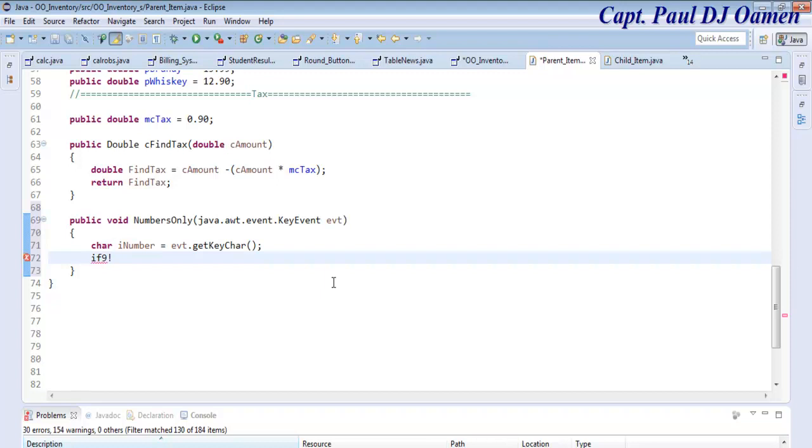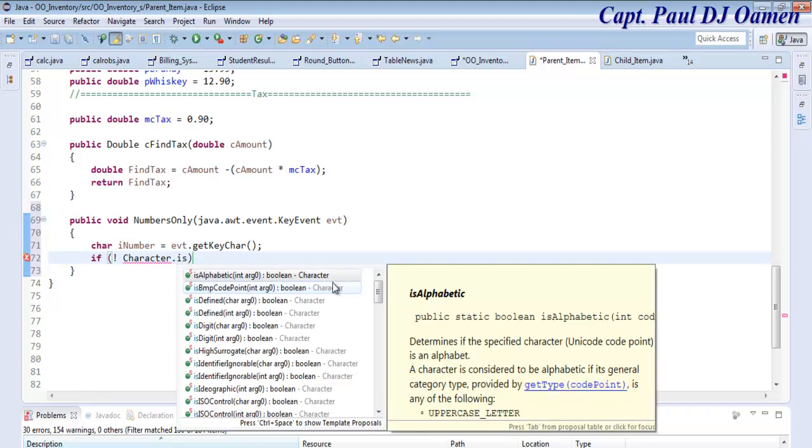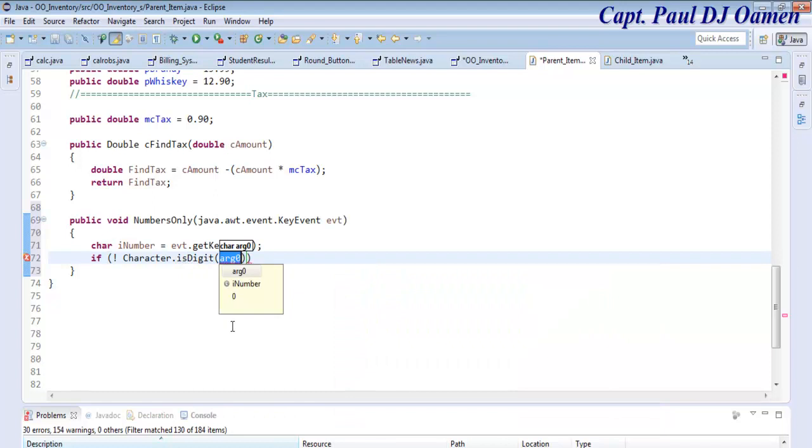And if not Character dot isDigit, and the argument is iNumber. There.